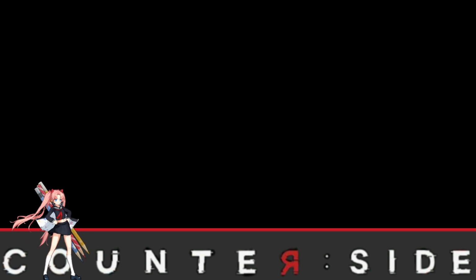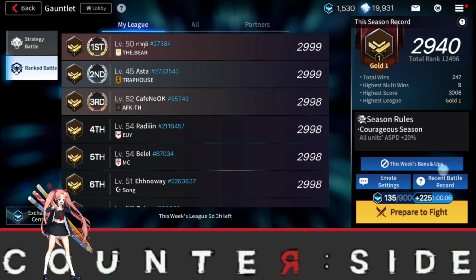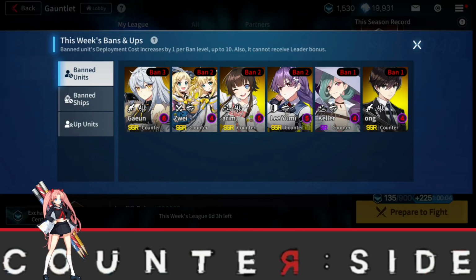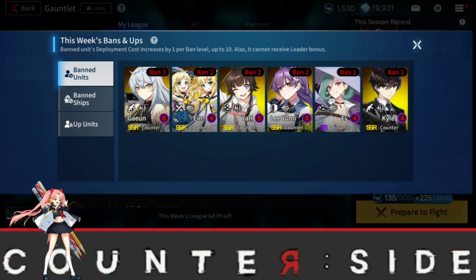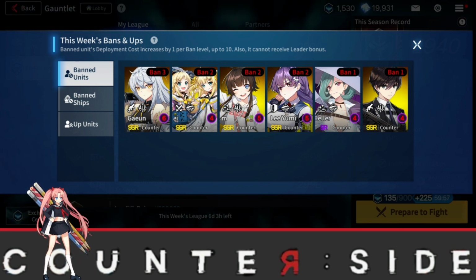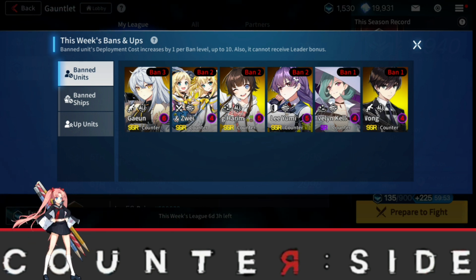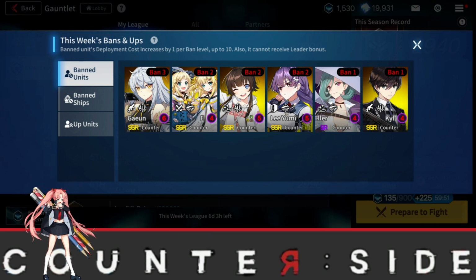So usually with the bans and ops, those characters will be in the D list. For everyone who is using Gayun, unfortunately she is going to be in D tier for this week, you don't need to use her. With Zyna's Win, she will be in B tier because the full cost isn't that high. However, there are other striker characters that you should go ahead and use instead of Zyna's Win.